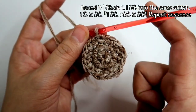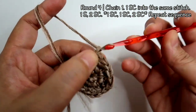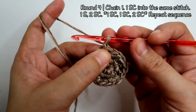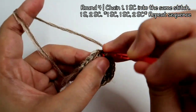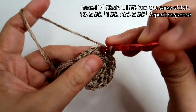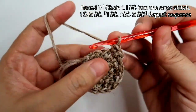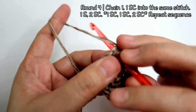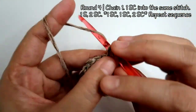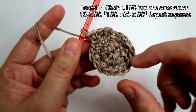So from here on, we will work an increase, and this time it's going to be into every third. So we're going to chain 1 to start, and then into the same stitch, we're going to work 1 single crochet, and then 1 more single crochet in the next, and then into every third we're gonna work an increase or two single crochets. So that's what we're gonna do.